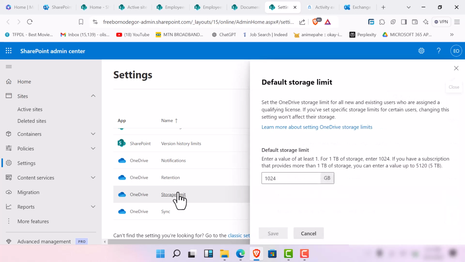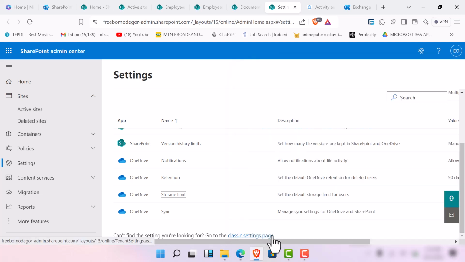Let's click on storage limit and increase this to 4000 gigabytes and click on save. It has saved.